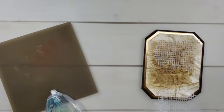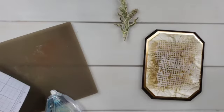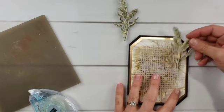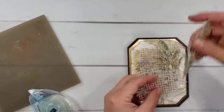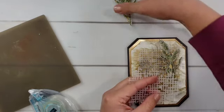Okay, now I do want to attach this second piece of vellum, but I also want to plan how I'm going to insert some of my die cuts through it. So I'll pull my two wheat die cuts back in and let's see how they are coming with the embossing paste on them. They are still drying just a little bit, but we can go ahead and plan this out. So I think what I'll do is lay this one on here, and then this one I want to insert through that larger hole right there. So I think I will just cut that a little bit wider.